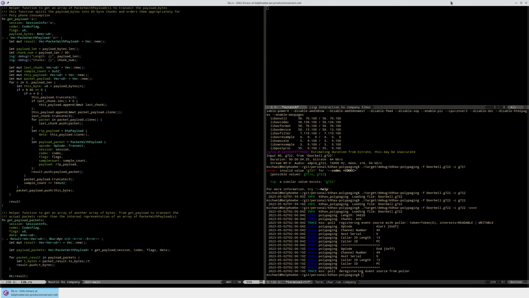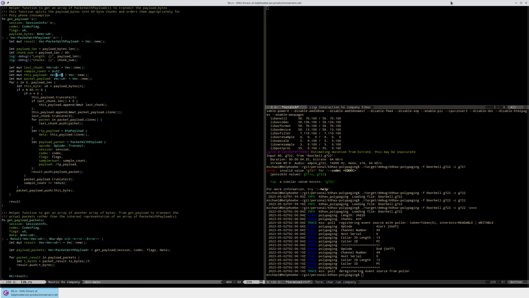We get a mutable vector U8 for the last chunk. This is how we remember the last packet that we sent, or at least the payload. We don't need a header and all that crap, but we need the payload for the previous packet. The sample count, which starts at 0 in my case. It doesn't need to start at 0, but it's a lot easier if it does.